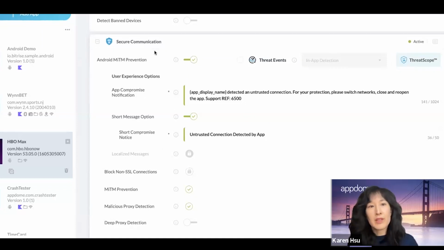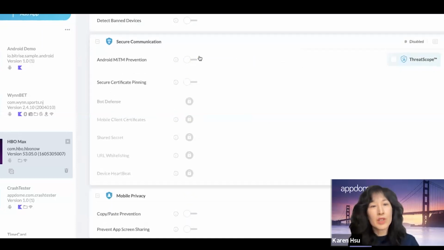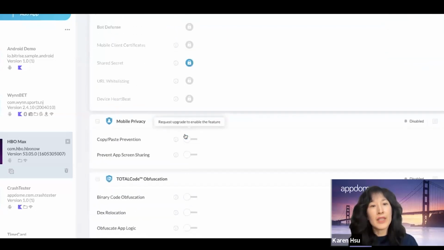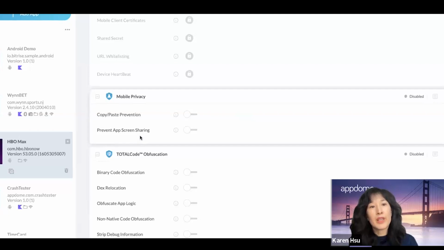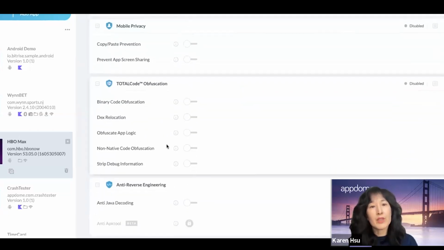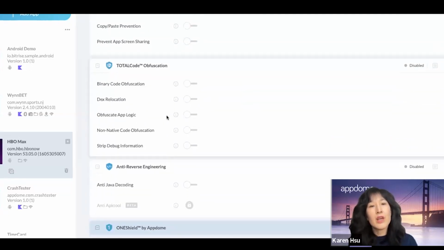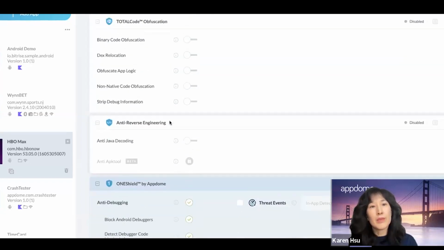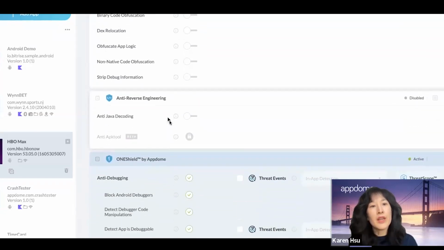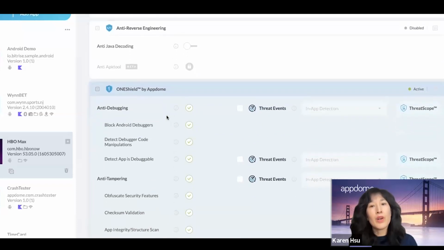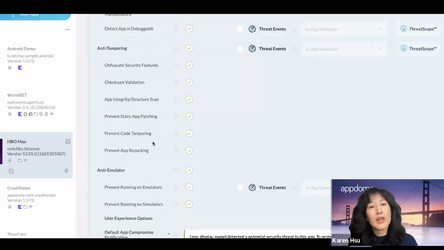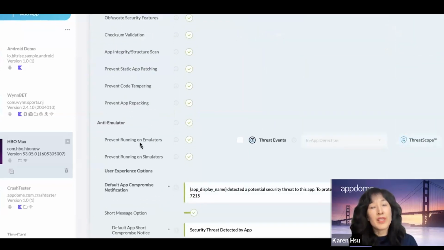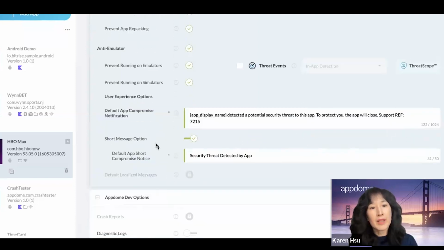So this is man-in-the-middle protection, and you can toggle it on and off if you need it. Then we have a number of mobile privacy protections so that you can prevent copy-paste and app sharing, as well as code obfuscation to protect the code from reverse engineering, as well as what all our apps have, which is anti-debugging, anti-tampering, and anti-emulator protection, preventing the app from being run on emulators.